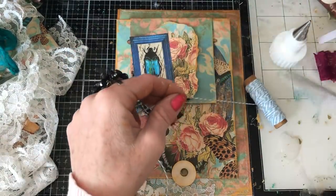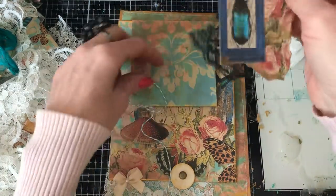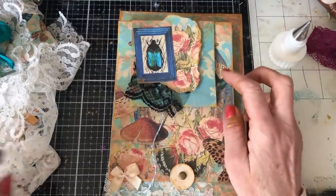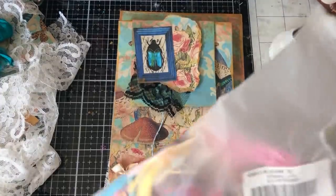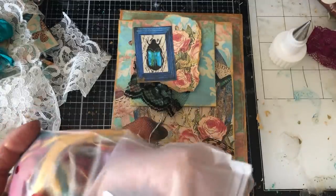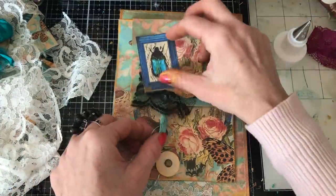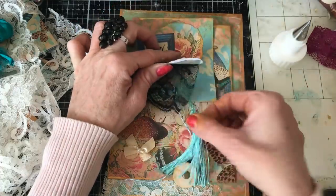So, again, all I'm going to do is just cut off a little bit. And then I'm just going to glue that literally onto here. So I think what I want to do is probably do it in order, as in glue my piece down here and then do it. Now, I'm just wondering, in addition, whether I might be able to have one of these gorgeous tassels on there. The beauty of a ring bound journal is you don't have to worry about it being bulky because it's on rings. Whereas with a flatter journal, you might not be able to get away with little things like this. On a ring bound journal, you can be much more elaborate in your decorating.